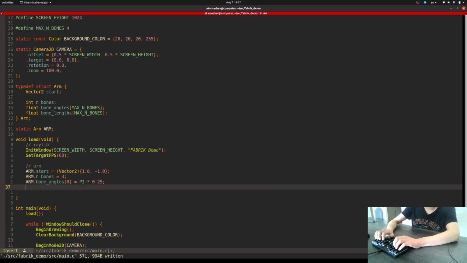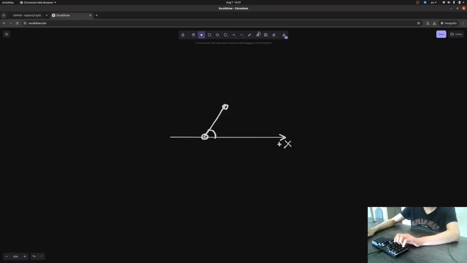Okay. Arm bone angles. The next one will be pi times 0.25. It basically means that it will be the same angle, but now relative to this new x-axis. Maybe like so.